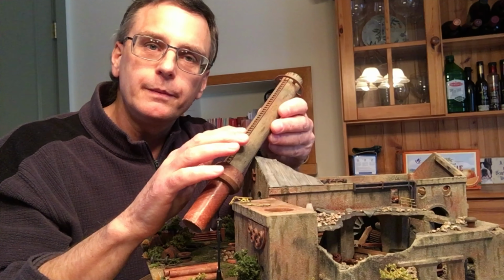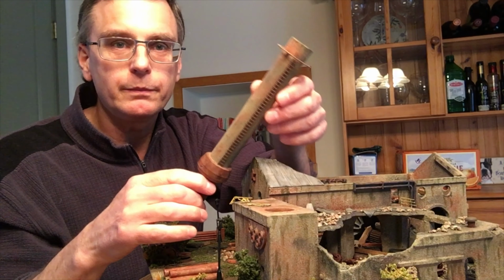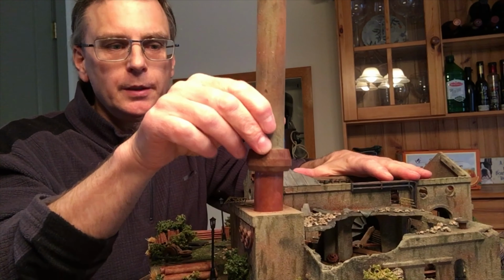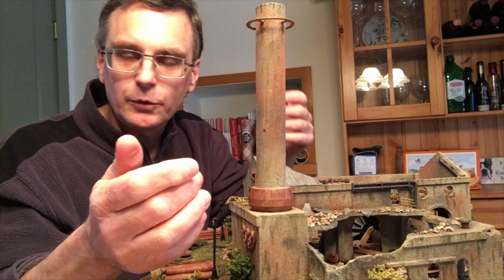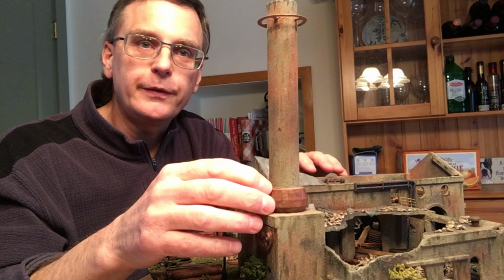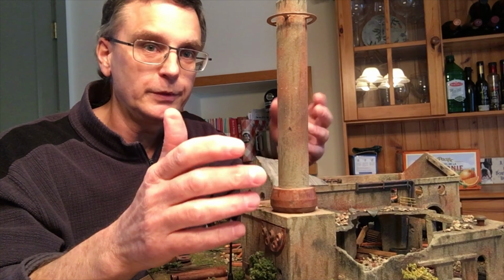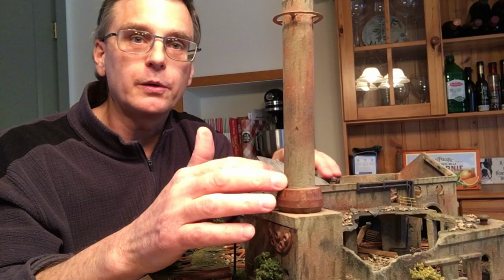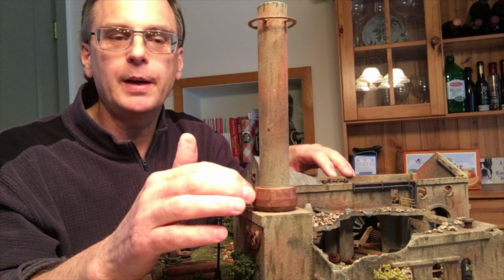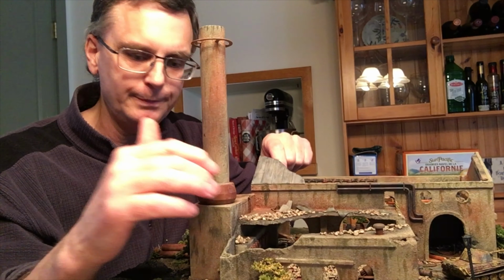HO scale ladder, and just a piece of bric-a-brac out of the recycle bin to finish off, you've got a nice chimney. You can also use PVC piping from the hardware store. It's a white PVC. Or I found fireworks cylinders in the field one time. Actually, the round cylinders from fireworks come in all different sizes and they're strong, right? And some of them you can just paint and you're good to go. So it's part of the kit bashing.